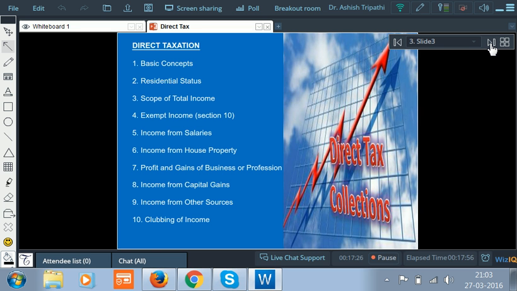Now why will it be added in your income? Because this is diversification of income. Instead of taking a fixed deposit in your name, you have taken an FD in your child's name, minor child's name. So that is clearly a diversification of income. Wherever there is a diversification of income, such income will be added again in your income and you will have to pay tax on your income as well as that particular clubbed income.